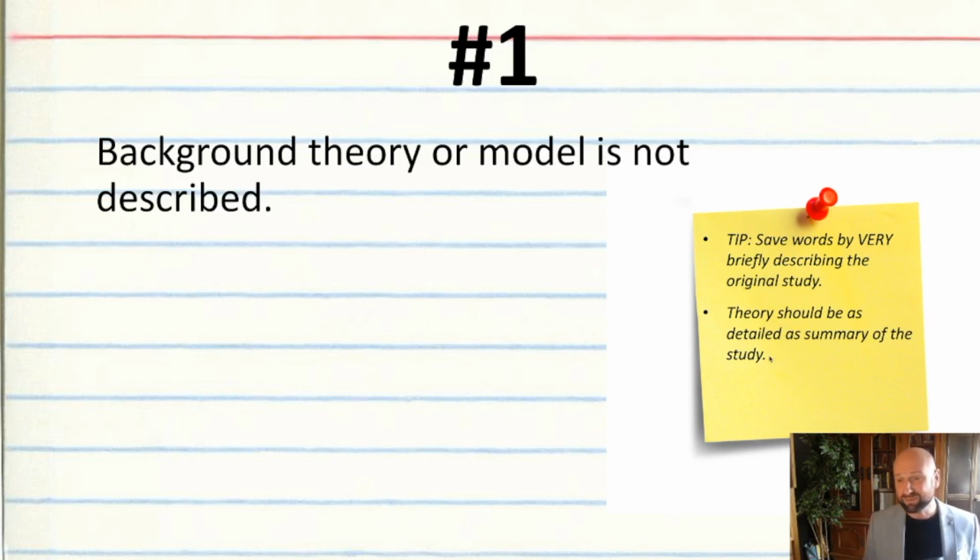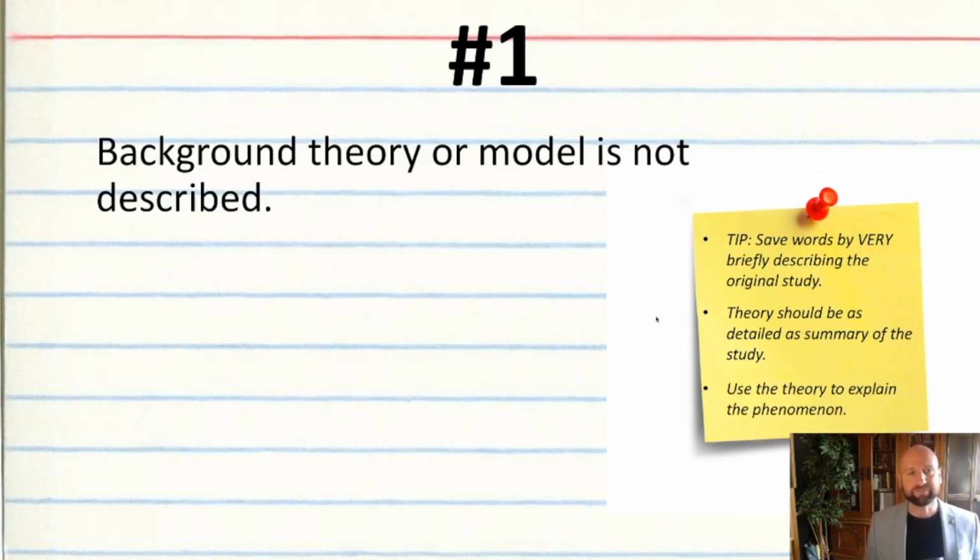Now, do you even need to put the original study in your introduction? Do you even need to base your IA on an original study? No, but I still recommend that you do, because that's what we're expecting and that's the easiest way to go about it. It's what 99% of students do. So I would still recommend including the details of the original study and definitely using an original study to base your experiment off of, but you don't need to spend a lot of time explaining it in the introduction.